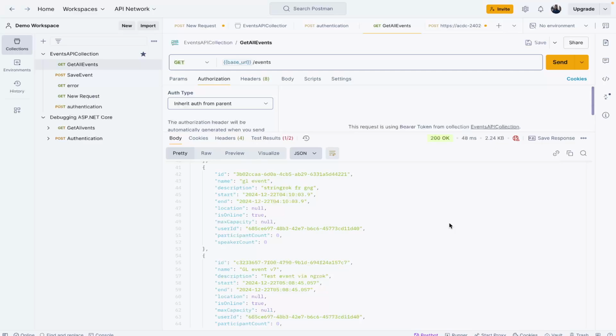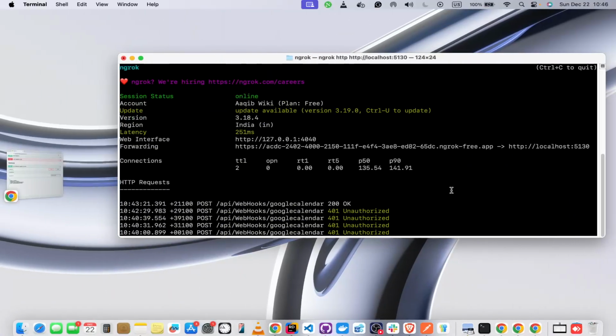Since our application is in a development environment, we have used a mechanism or tool called ngrok that helps us by using a tunnel. It pretends our app is hosted somewhere else on an ngrok server. Okay, so this is what we are seeing here.